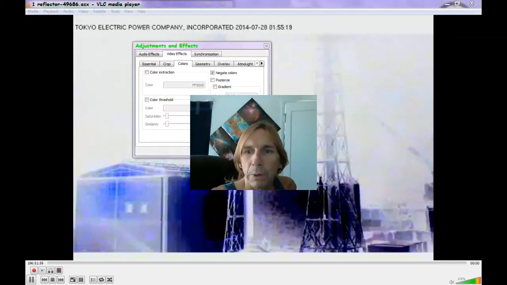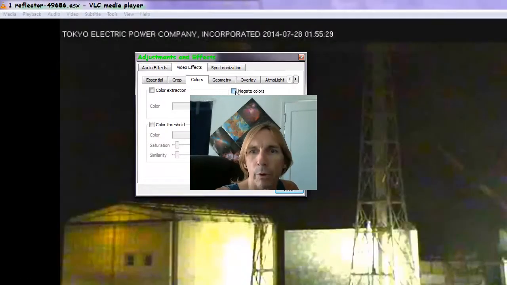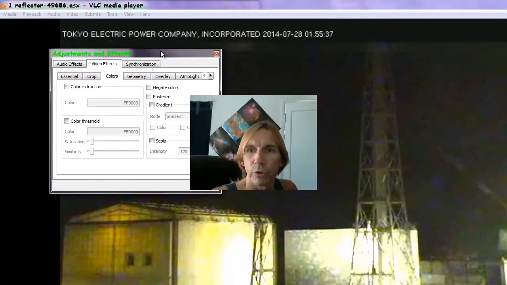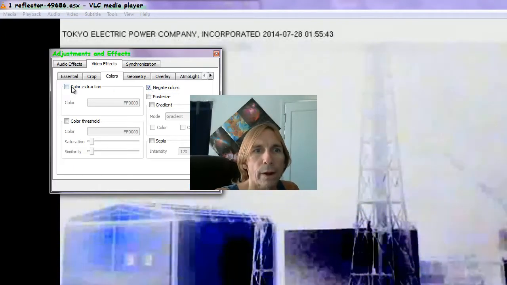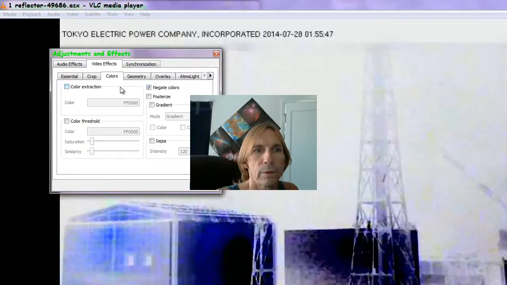Well, it looks like it's just billowing out of number three, or the common fuel pool today. I put this in negative color just to see what was going on here. It is dark, but as you can see, there's something definitely going on over toward this crane over here on the right.